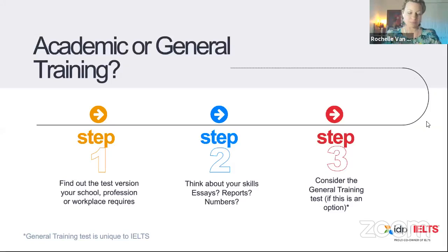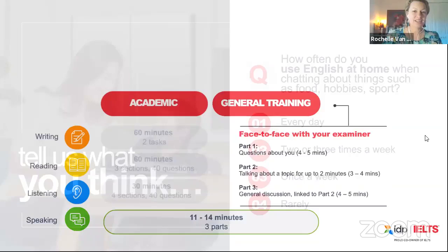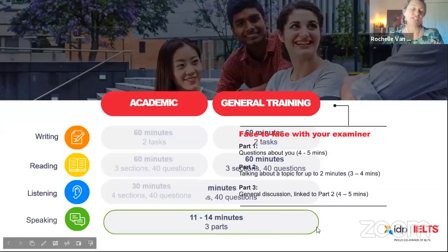Ideally you need to practice your English every day. When we look at the speaking test, some people ask: what is the difference between the academic and the general for a speaking test? Well, the good news is there's no difference in the speaking test for whether you're doing general or academic. It's the same — you don't have to change the way you are doing it for the speaking. It is exactly the same times and the same format.